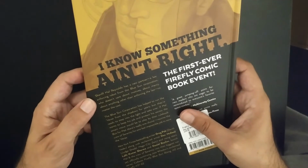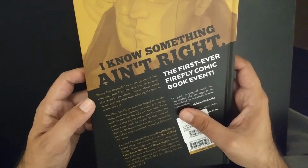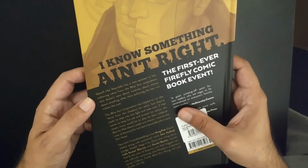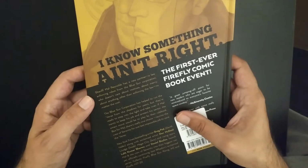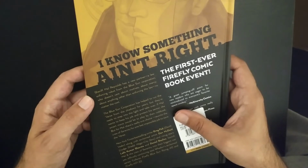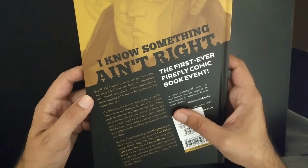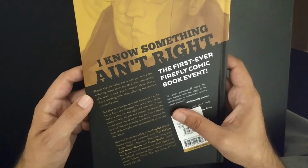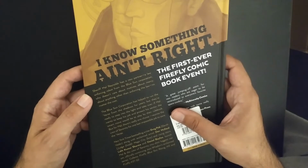Sheriff Mal Reynolds has a new partner, a law-enforcing robot from the Blue Sun Corporation who doesn't care about motives, about mercy, about anything other than enforcing the law, no matter the cost. The Blue Sun Corporation has helped to run the verse from the shadows for years, but they're ready to step into the light and take over. If Mal wants to keep his job and protect his sector, the smart move would be to play by their rulebook, but for Mal there's really one choice: reunite the crew of Serenity for one last impossible job to save the verse.